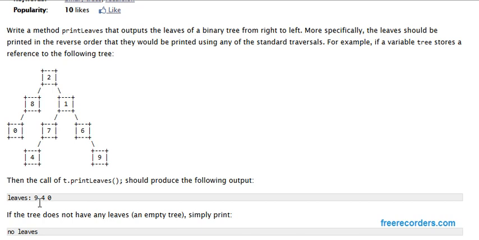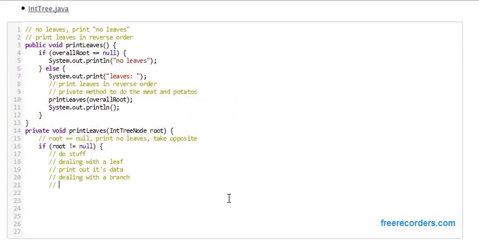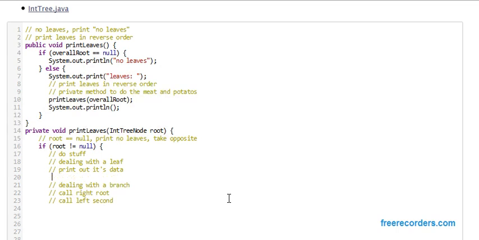Well, in the printLeaves method, we should be printing out the opposite here. So we have to work with the right side, then go to the left, then eventually go to the very far left. So, dealing with a branch, we want to call upon right root first, and then call left second, so that we can get our printout in reverse order. So those are going to be our two cases for our do stuff.